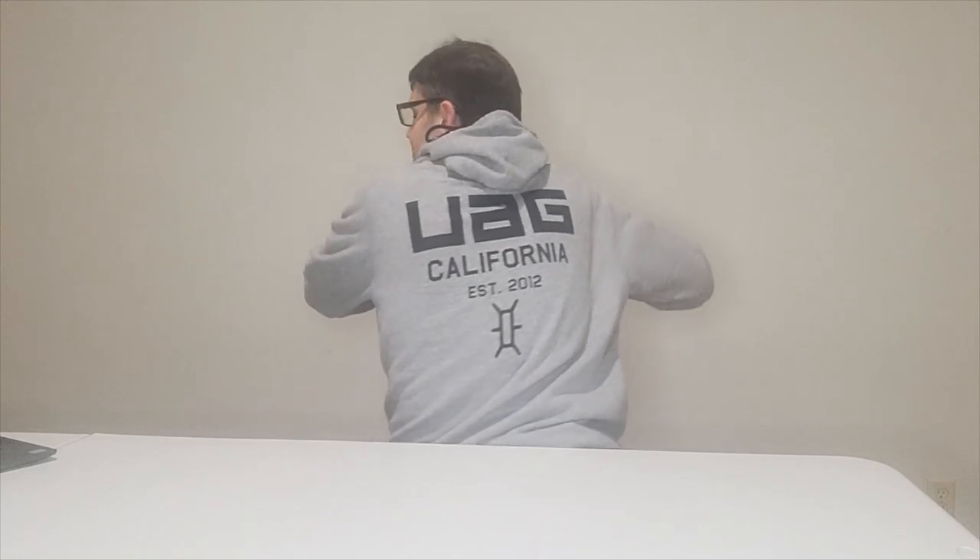They also sent me this UAG hoodie — it's a pretty nice one with the UAG logo. Let me turn around so you can see the back. This one is $59.95 and it's got a hood, of course — putting it up now. Anyway, this has been a lot of stuff. If there's one takeaway, just go to UAG and pick up some of their products for the holidays. They've got clothes, bags, cases, straps, and even a mobile battery. This has been one of my longer reviews — Mark Rollins signing off.